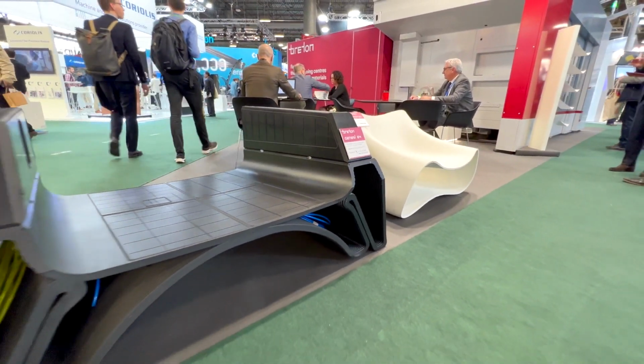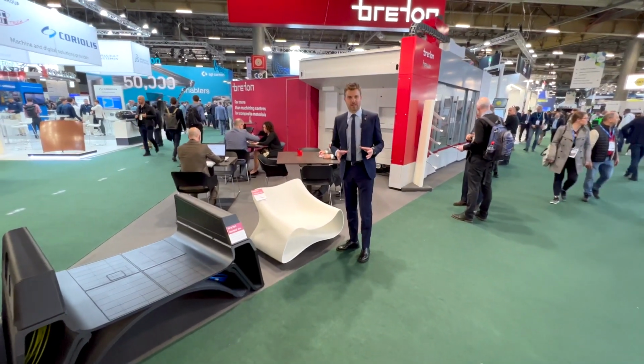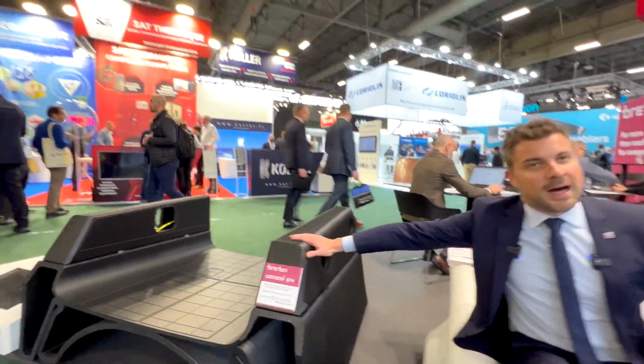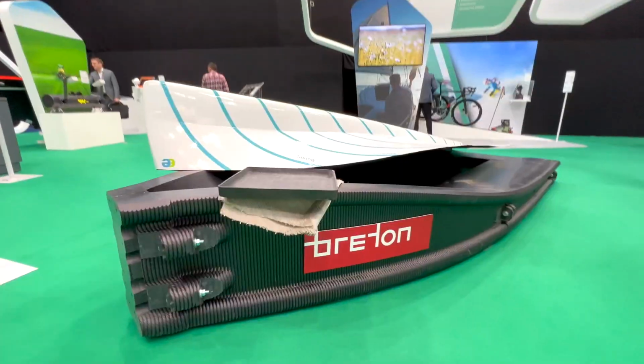The 3D printing solutions that we develop at Breton are suitable for many different applications. Parts of parametric architecture, large toolings and fixtures, but also very solid layup molds.